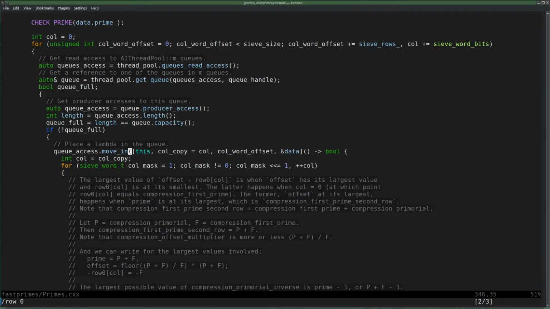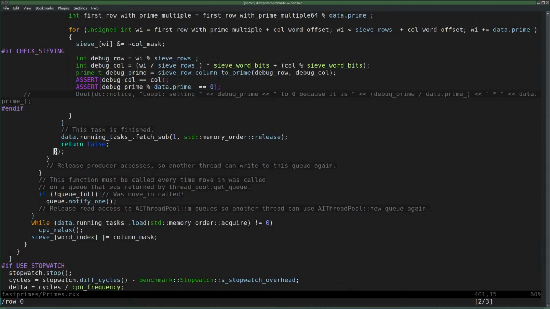If a task is added, then by the time it finishes, it will decrement running tasks by 1. So if we add exactly 90 tasks, then only when all 90 are finished, running tasks becomes 0, and that's what we are spin locking on here.